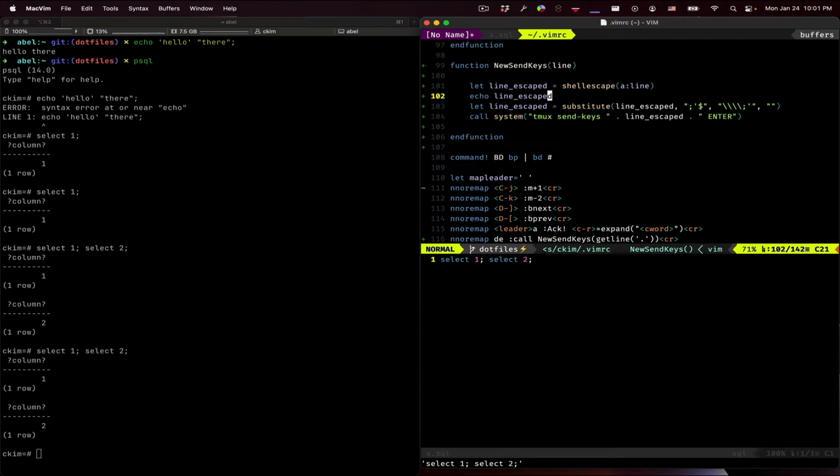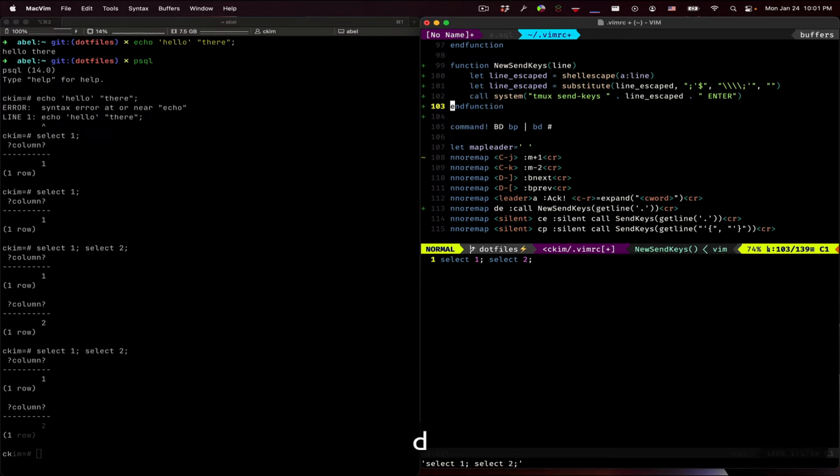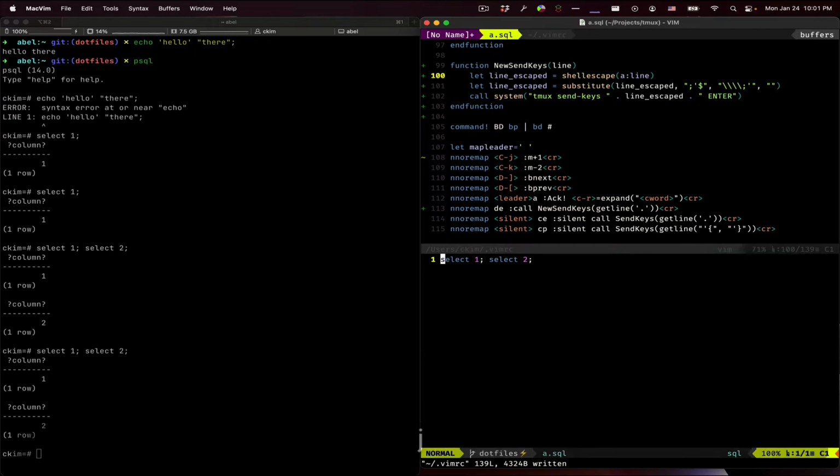And so I guess when I did this a while ago, I probably had to debug it and figured out that it's surrounded by single quotes, and I have to include that in order to do the substitution. So that actually fixes the problem. And this is all you need if you wanted to just have a basic send keys for just one line.